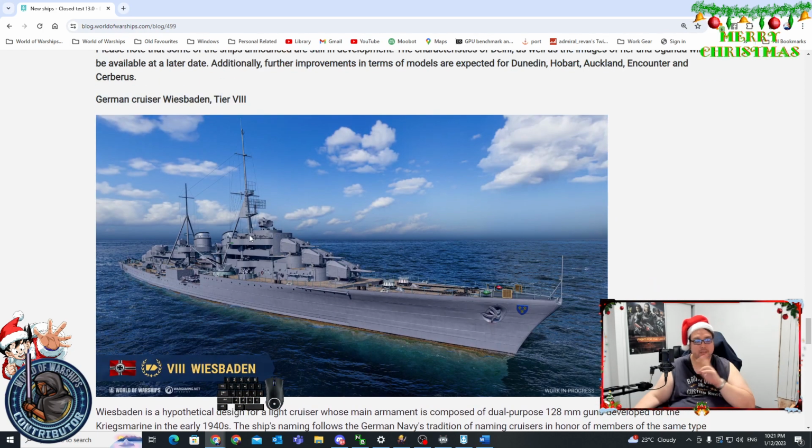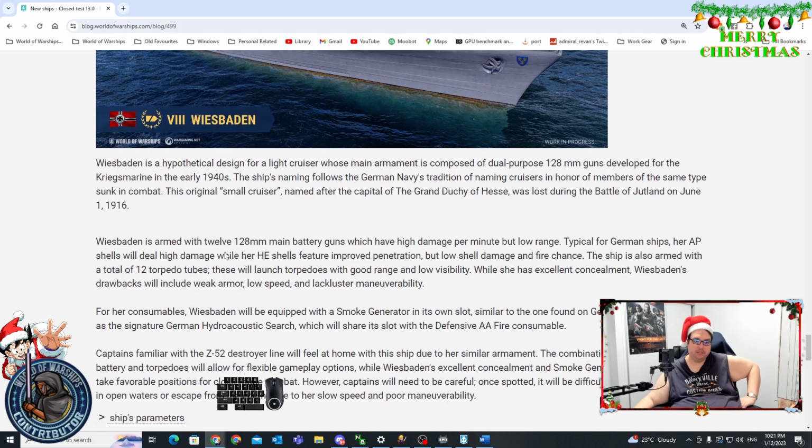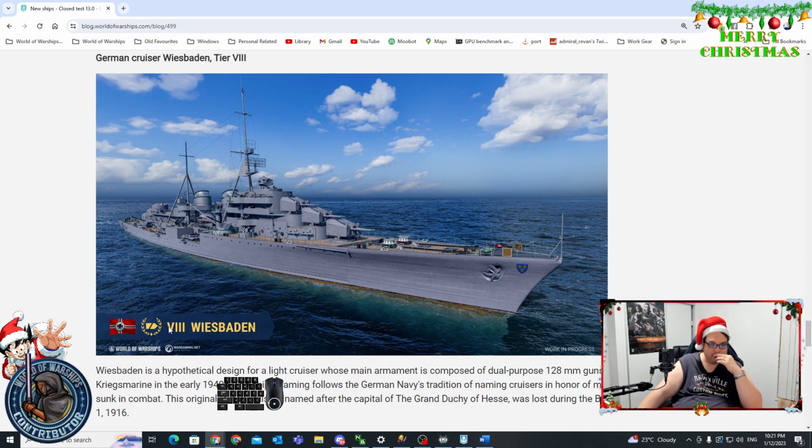Yeah, okay. We've got a German cruiser though. Here we go. German cruiser, Wiesbaden. Wiesbaden? Tier 8. It's a destroyer. Bloody hell. Oh, it's a cruiser. The hell? That's a cruiser? Wow, okay, I got that wrong. That's a cruiser. Okay, tier 8 cruiser.